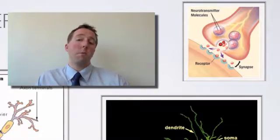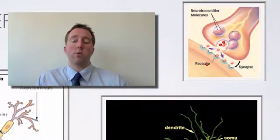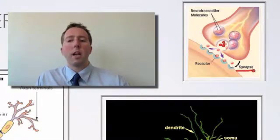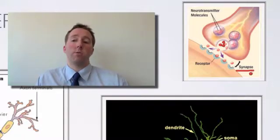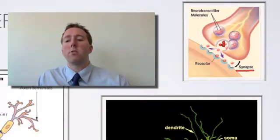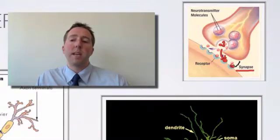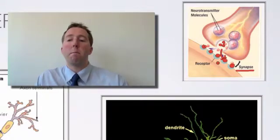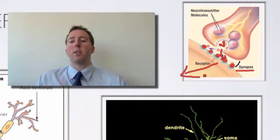When a message is going to be passed on from one neuron to the next, or to an effector, the neuron releases these little chemical neurotransmitters. They cross the synapse. So the synapse is a little gap between neurons, really. It's just a teeny tiny gap, nanometers small. The neurotransmitters go across that gap, and they fit, like a key fits into a lock, into these receptors on the next neuron. And when the next neuron gets those keys into its lock, then it will fire, and the message will be passed on to the next place that it needs to go.